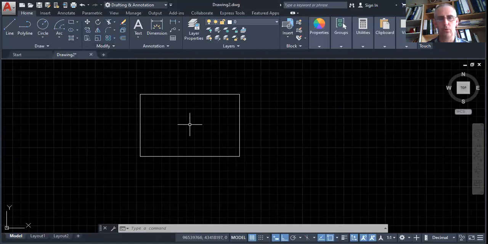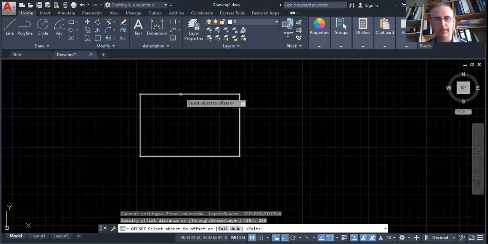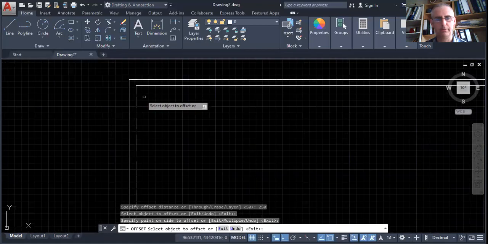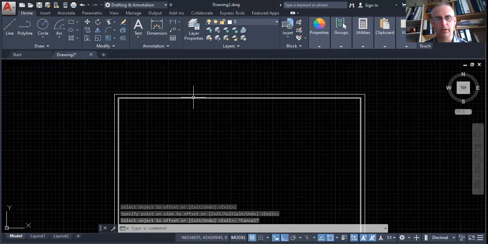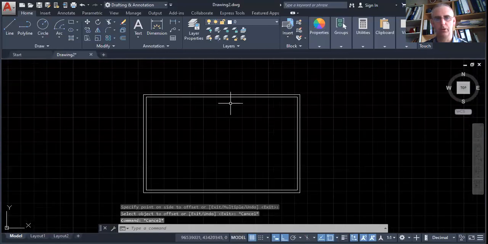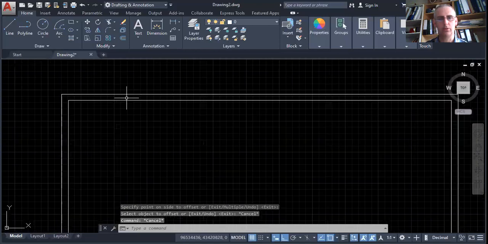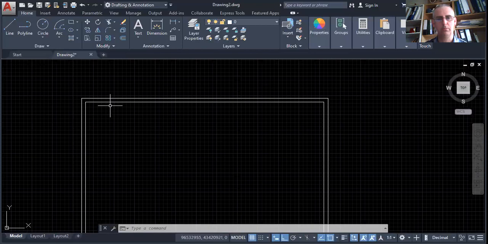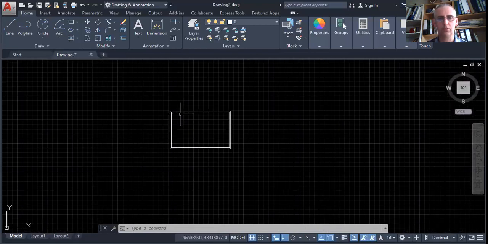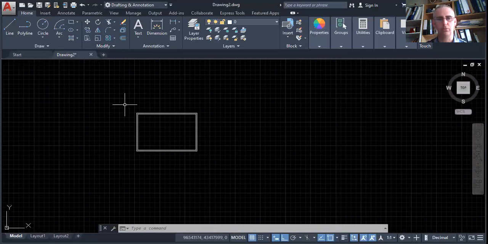So let's say the wall is 250 millimeters thick. So we go for our offset button and we specify the offset distance to be 250 and click within that, and there you have a wall within, or one side of the wall and then the other side of the wall. Okay, so it gives you your wall thickness very quickly. Now you could do that with making a cavity wall, making an airspace in between here, but we'll not do that. I'm just really showing you the power of using polylines.